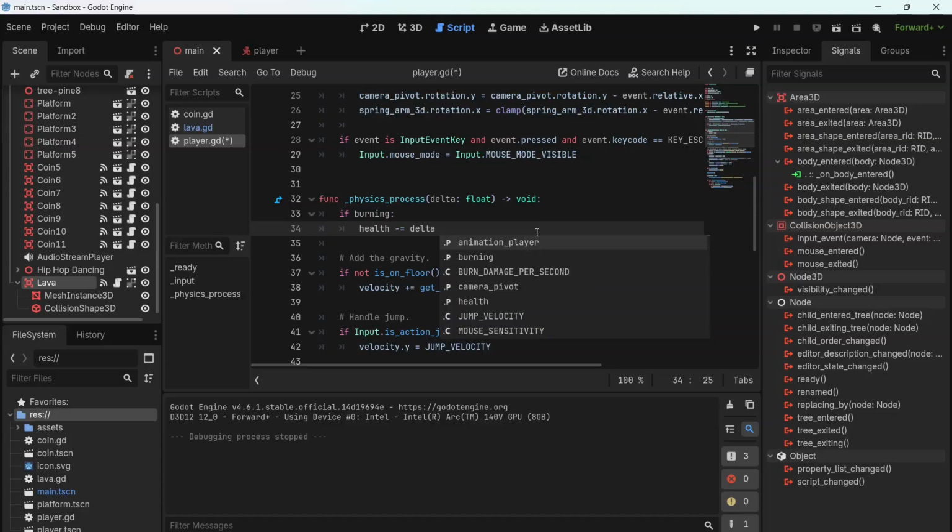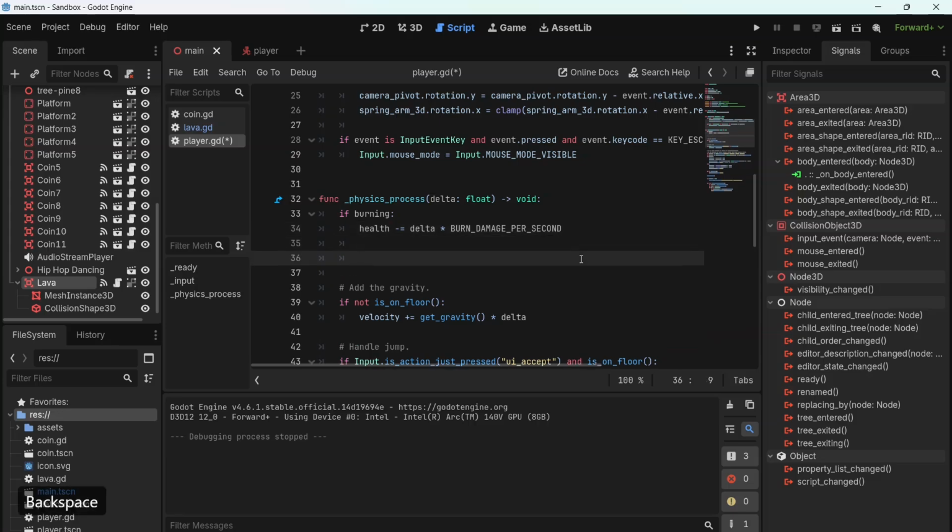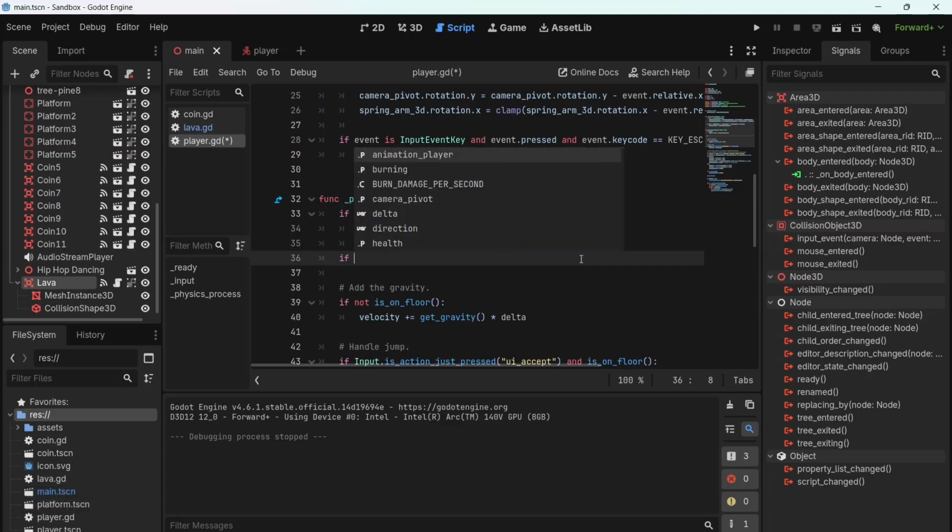That's the amount of time that's passed, times by my constant, that burn damage per second. So that means after 2 seconds I'll have lost all my health. But if I don't stay under lava for 2 seconds, then I should only lose part of my health. We do want to do something once all my health is gone, so I'm going to have another block.